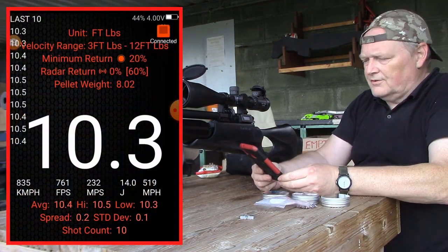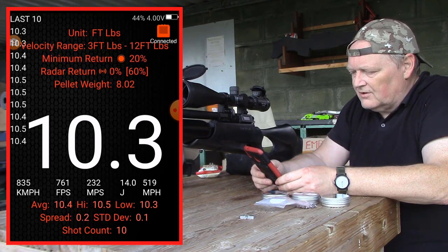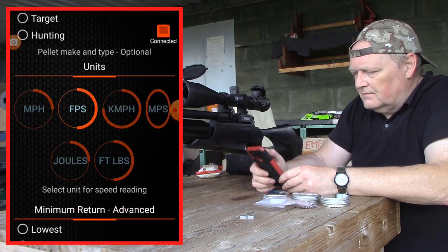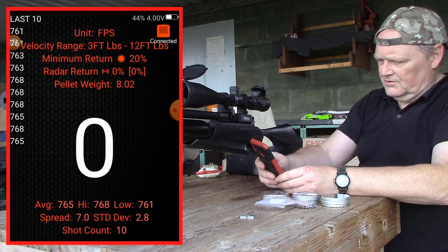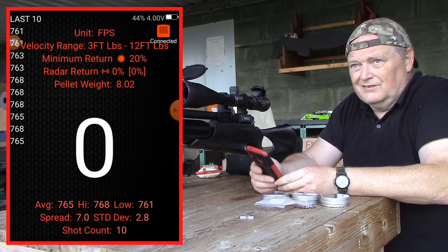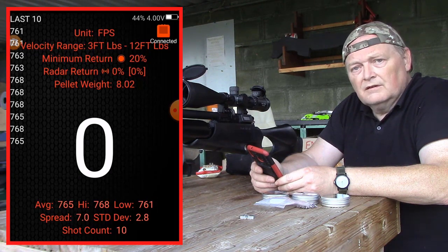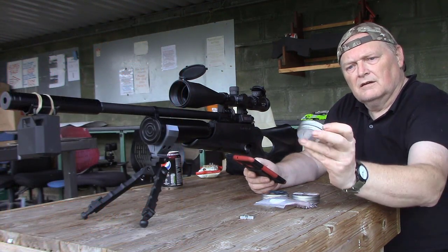So if the weights are what they say they are, that's an average of 10.4 foot-pounds, high of 10.5 and low of 10.3. In feet per second, that gives us an average of 765 feet per second, a high of 768 and a low of 761. That's a spread of 7, standard deviation of 2.8, so it seemed to be an accurate pellet and quite an efficient pellet according to these readings, so quite impressed. So that is the BSA Blue Star.